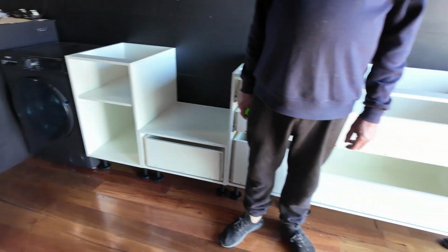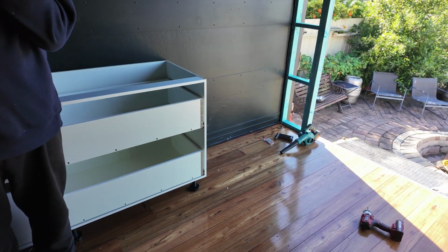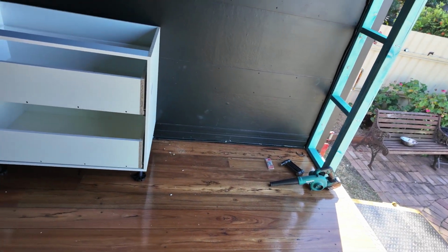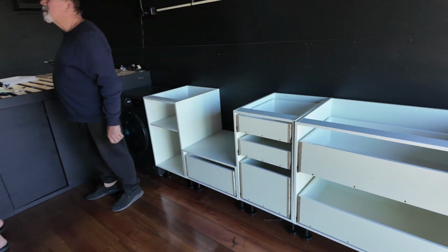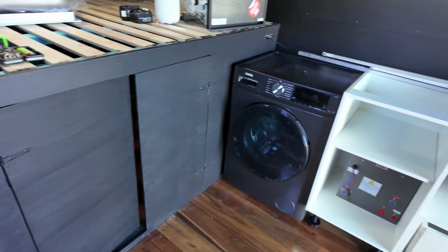And just like that, we have cabinets. Still missing one. It got sent to Ipswich instead of Dalby and it's been sitting there since the 28th, but you know, can't rush these things. One more there for my desk, and then my desk hole on the end. Starting to come along now. Starting to look like it might be a house one day.